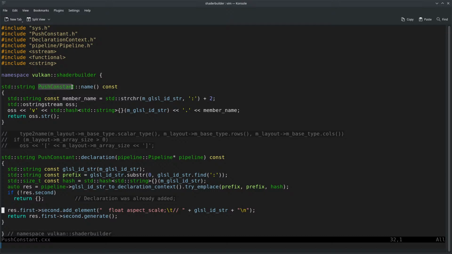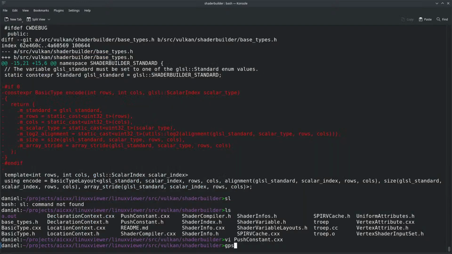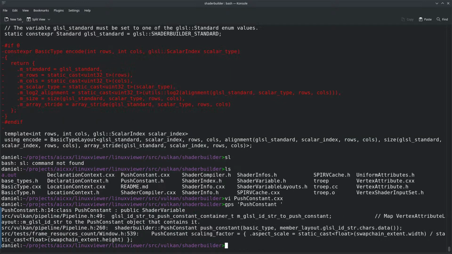So we were creating a push constant. I just edited it. Where was that? Push constant something. This one. That's another one. No. Shader builder. This one.